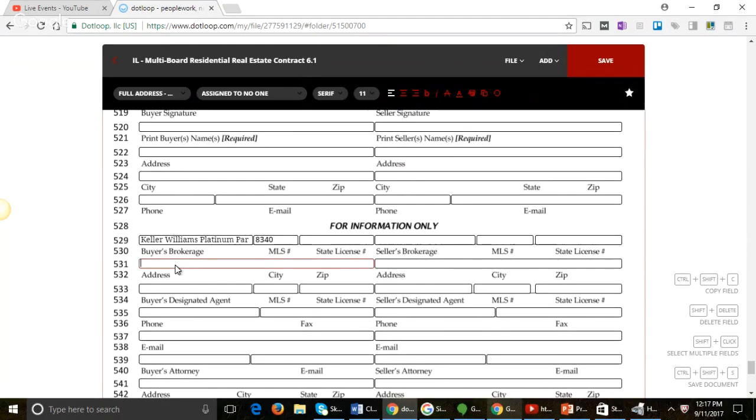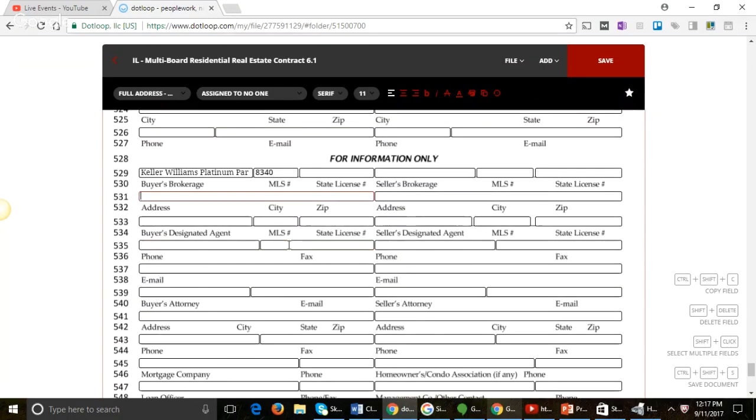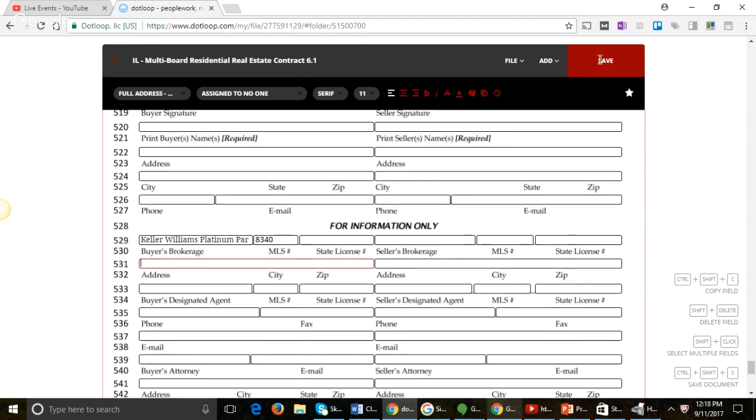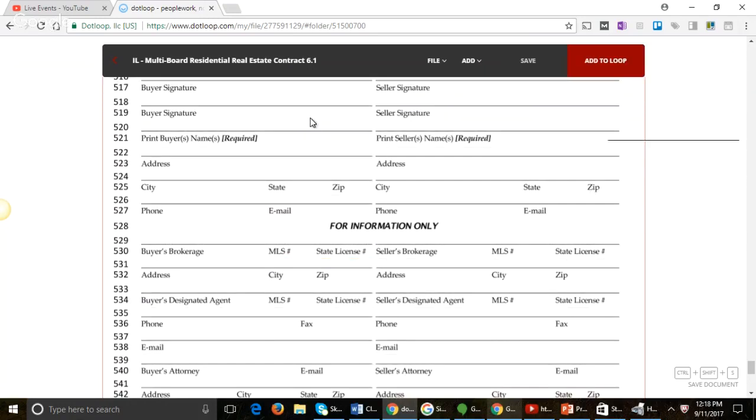So if my computer would cooperate with me, I could actually fill in the contract here. I'm just going to click save here. We have a little bit of lag between me trying to stream this online and stream it on the TVs and all that stuff. So if I do this correctly, I should be able to show this just as an example here.